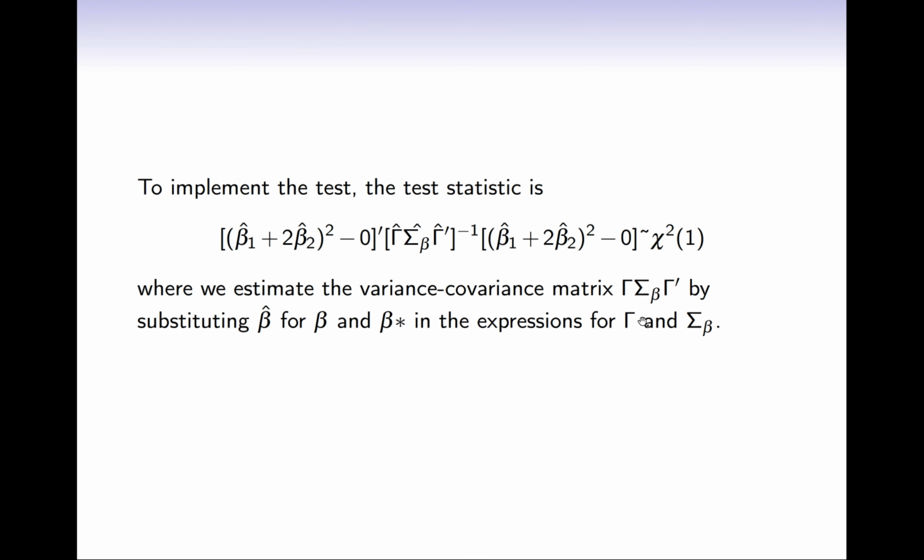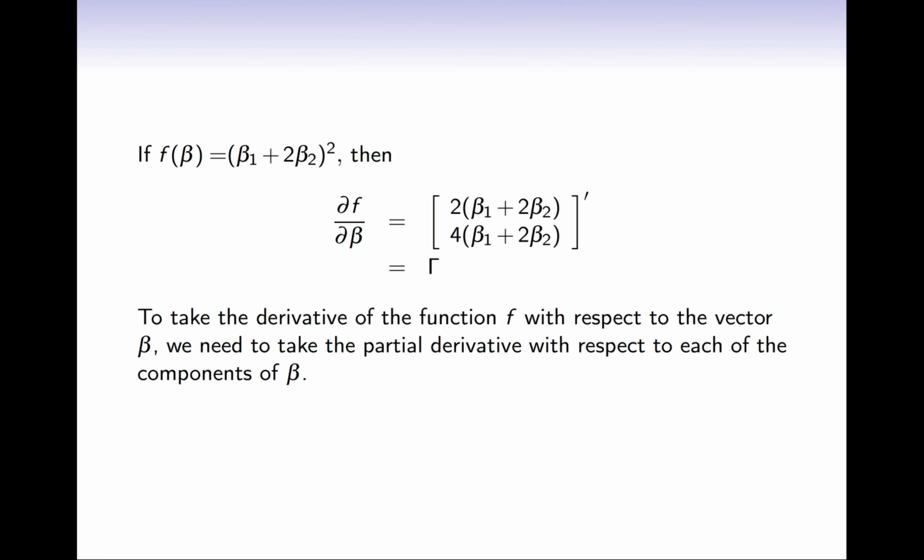I think this is the last slide. This chapter is kind of short, so I would suggest trying to set up the test for a different function. If you look in the back of the chapter, some of the exercises give you different functions. You can try to verify that you can set up the tests. You could also do multiple nonlinear tests, and then gamma would be a matrix instead of a vector. I didn't include examples like that because it's unusual to have to do that, but in principle you could.